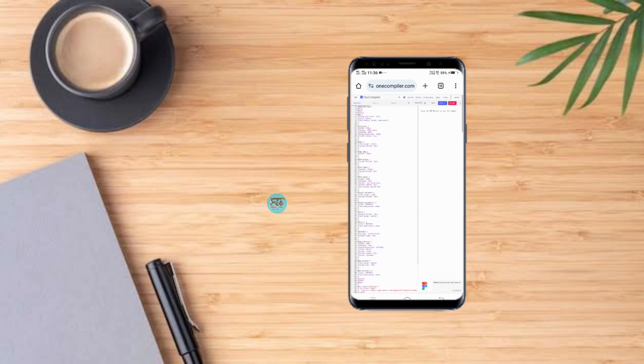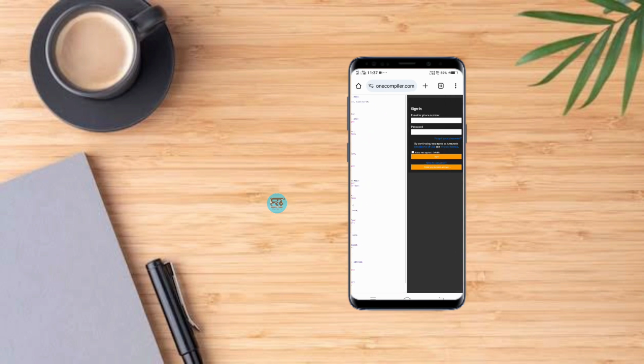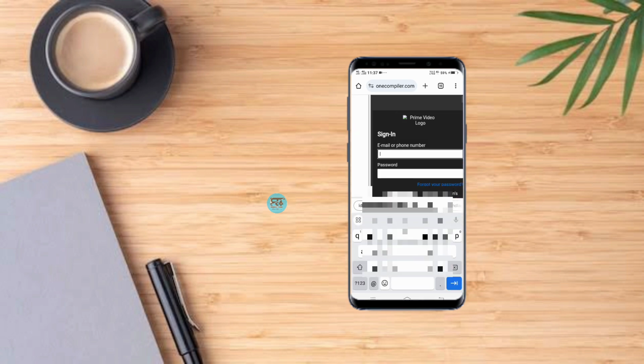You just need to add some changes, for example a logo or something, and check whether this is working or not. For example, for the email ID or phone number and password, you can also click on the forward button, and you can also click on the sign in button. So this is how this AI helps to make website pages or any web pages. This is very accurate, and you just need to make some changes according to yourself.